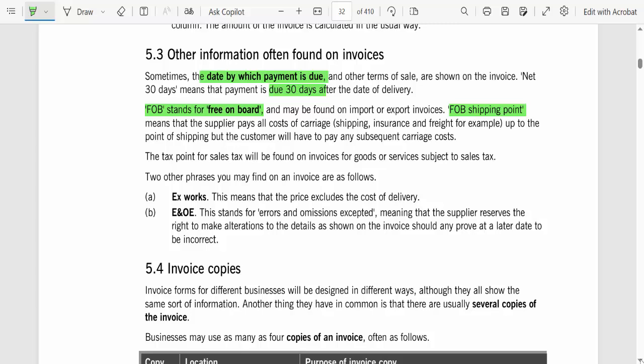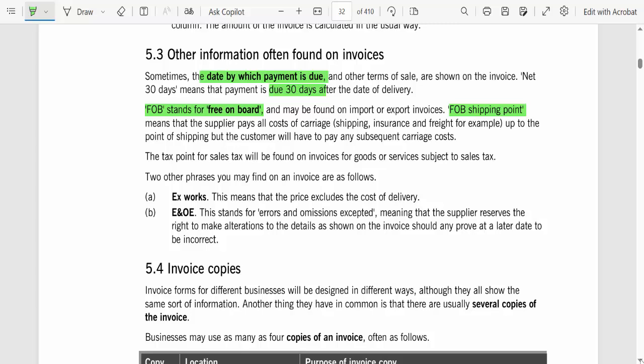Example, let's say Chippies Furniture Co. is shipping tables to Tabletops Ltd. with the term FOB shipping point. Chippies Furniture Co. will cover the costs of bringing the tables to the shipping port. But once the tables are at the port, Tabletops Ltd. will be responsible for all costs of transportation from that point, including shipping fees, insurance, and any other charges.